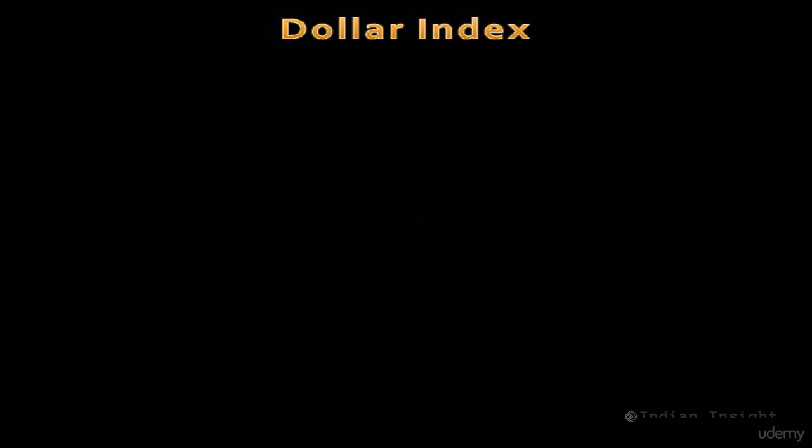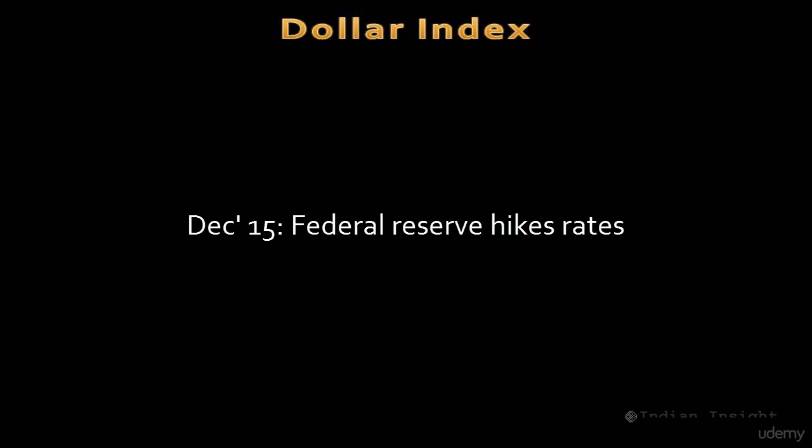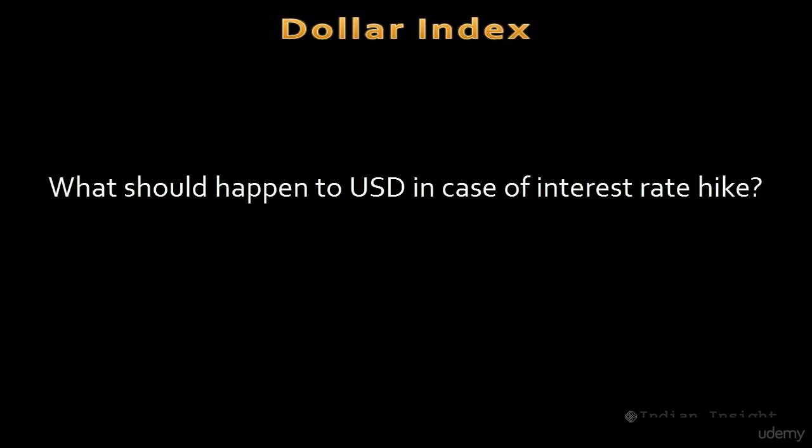In December of 2015, the Federal Reserve decided to lift interest rates after a prolonged period of accommodative policy stance. Now a fundamental question to answer is what should happen to the value of dollar if the Federal Reserve increases rates? Since the interest rates are going up, it should of course yield to an increase in value of the dollar against other currencies, and hence the dollar index can be expected to go up if one were to only look at the fundamental factors.